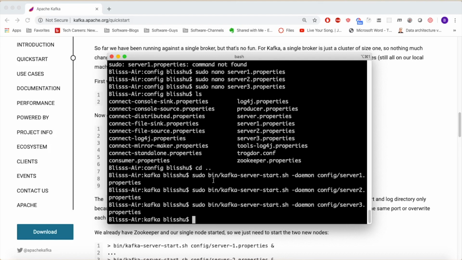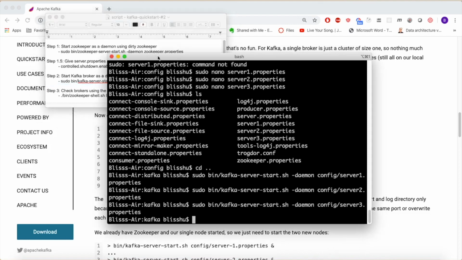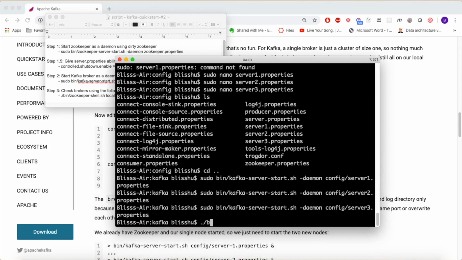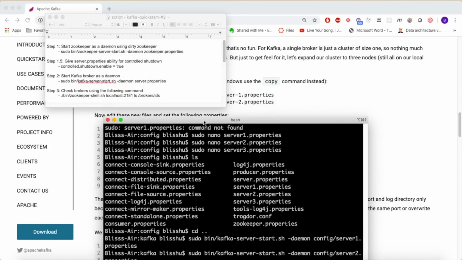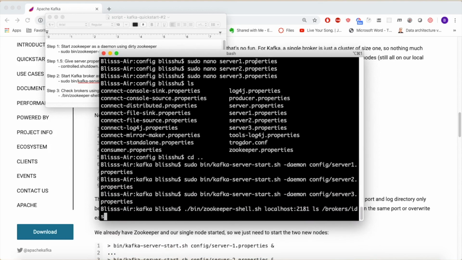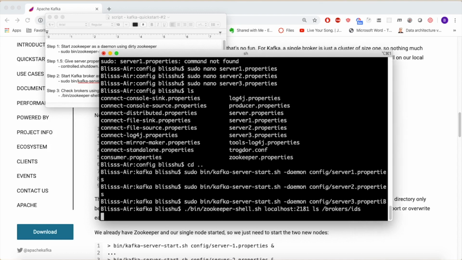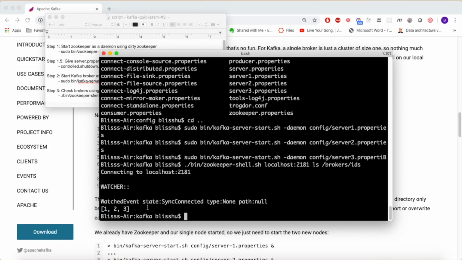And to know that each of these are running, there's a little command. Let me just bring up my notes. You're going to want to run the following command. Dot slash bin slash zookeeper-shell.sh localhost 2181. 2181 and 9092 are pretty much like the main ports that Zookeeper and Kafka use, so just keep that in mind. And then ls slash brokers slash ids. Should look a little something like that. And from in here, you can see that we have the broker IDs for all our current running brokers available. So 1, 2, 3, that's the IDs we gave them.